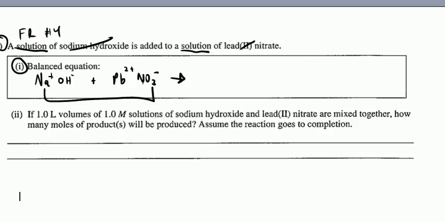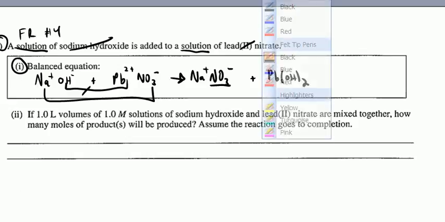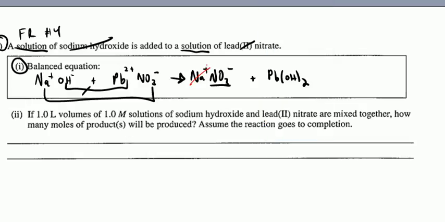So I'm going to do my swap, and there is my stick. So I'm going to rewrite the ions. Remember, nitrates are always soluble in water, and this one is going to get stuck together as the precipitate. Swap stick, and I'm going to cancel out my spectator ions. There they are. And I'm going to rewrite it in the correct format. I'm going to do that up here.